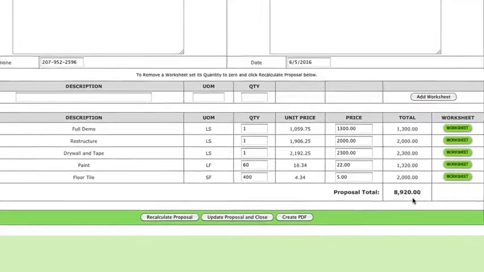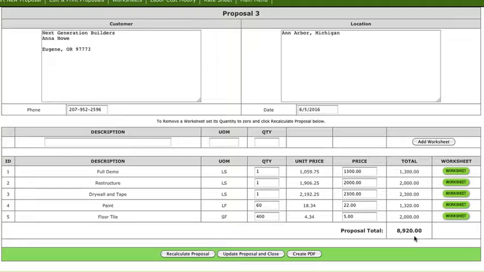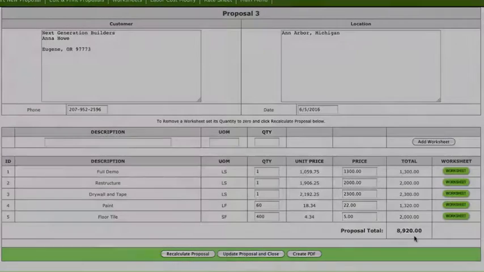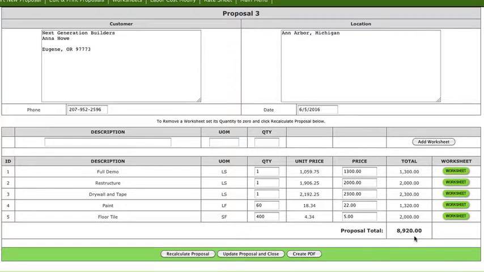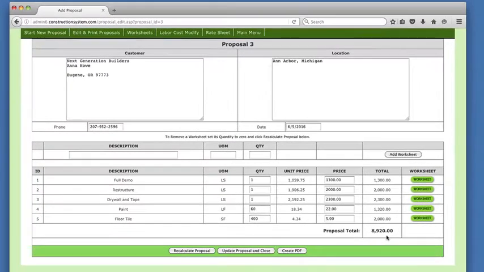We're going to demo the bathroom. We're going to restructure it, which means fix the 2x4s and the roof and so forth. We're going to drywall it and tape it. We're going to paint it, and we're going to put in the floor tile. $8,900. Now this is with your system, the numbers will be higher, the stakes will be higher, but you can see, having gone through this, how accurate this is. So now in the next section, the last section, I'm going to show you how to get this over to your prospect as quickly as possible.